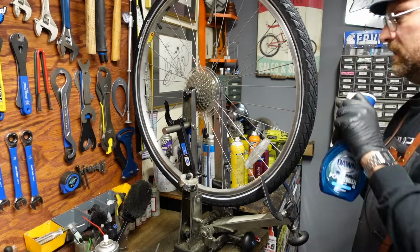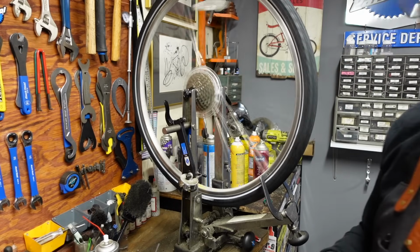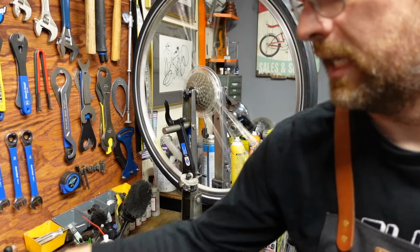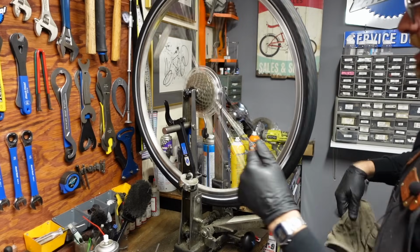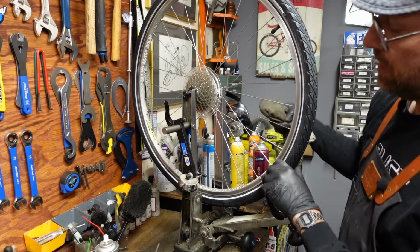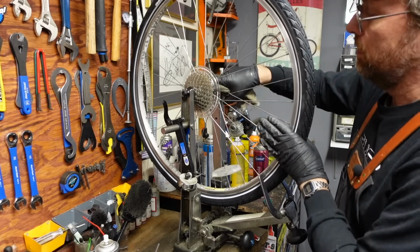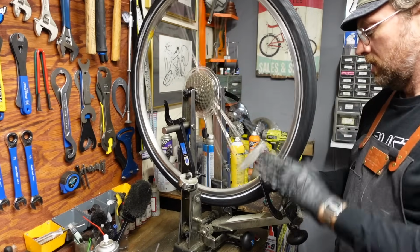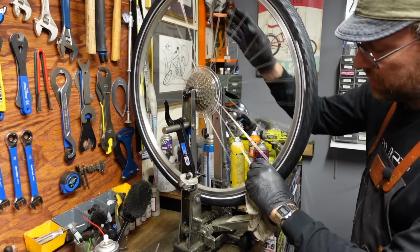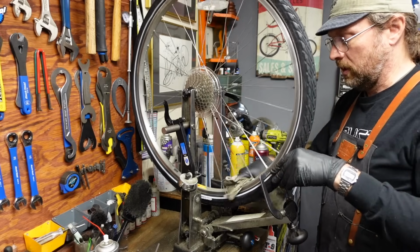All right, so we've got the wheel in the stand, and it's mostly just dusty, but it's kind of caked on there. So I'm going with the Dawn Power Wash. You'll see me use that a lot on these bikes. And this is a somewhat dirty, somewhat clean rag. It's a mid-filth wiping tool. I kind of do one of these numbers with my finger and get back in the hub and scrub it. And I really caked it on the rim too. And you can just clean the whole rim, sidewalls and all. It does kind of invite some brake squealing, but it burns off usually pretty quick, and I'm really going for the aesthetics.